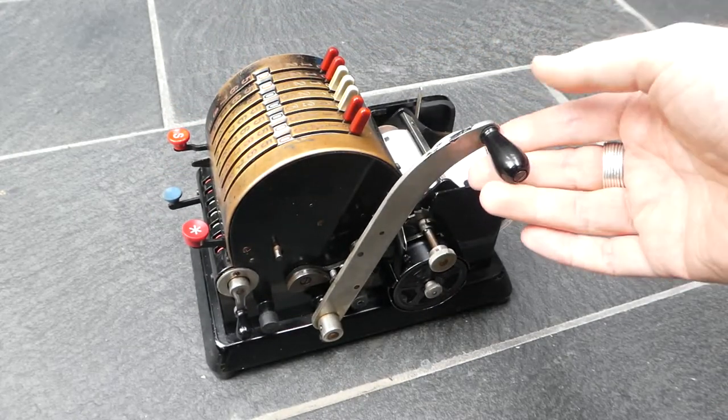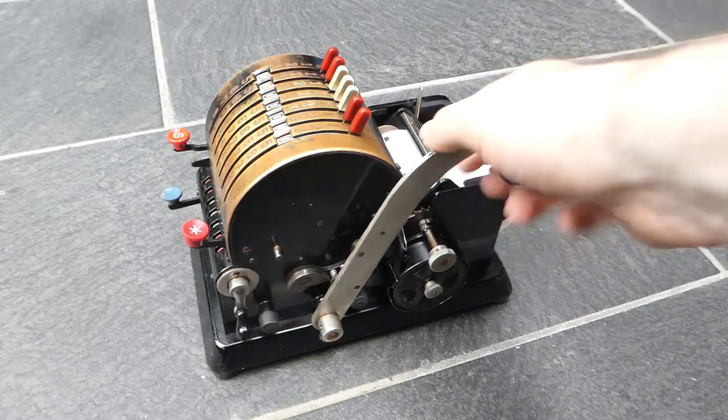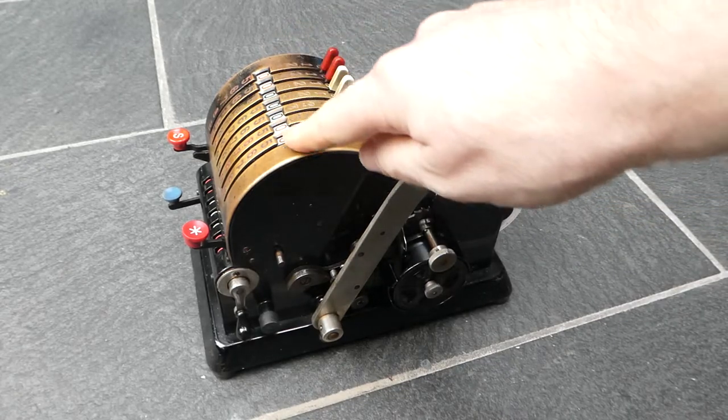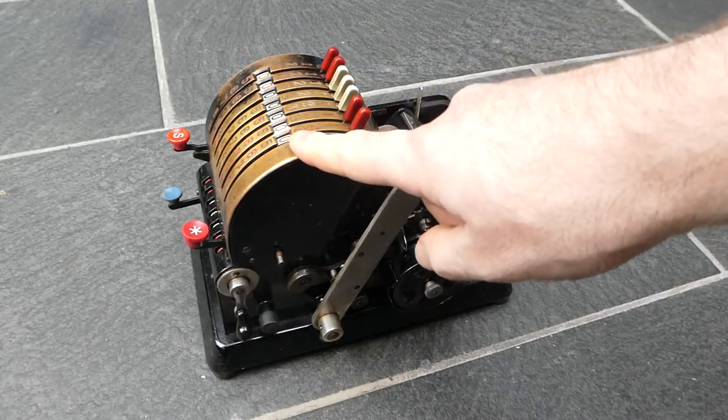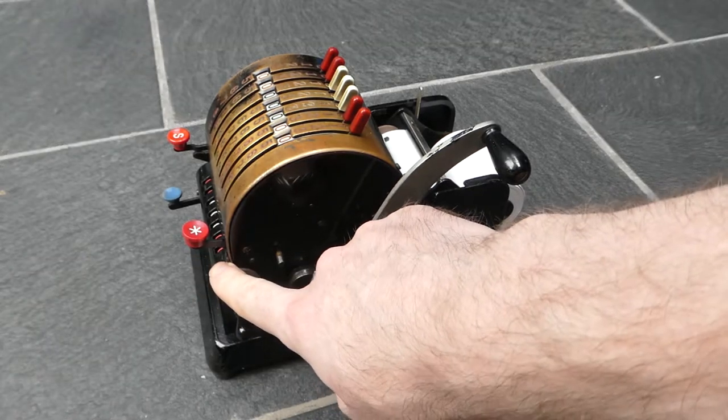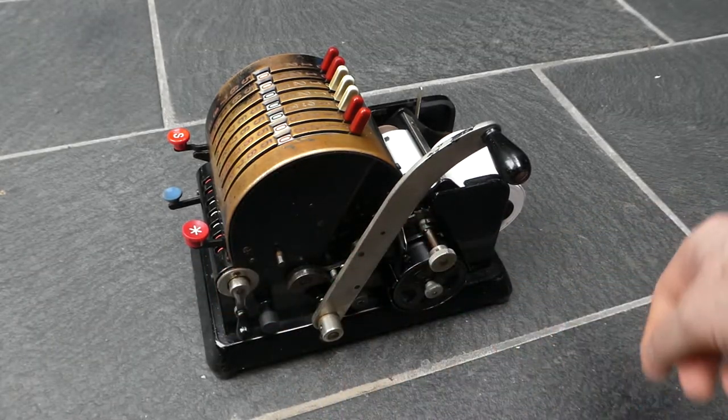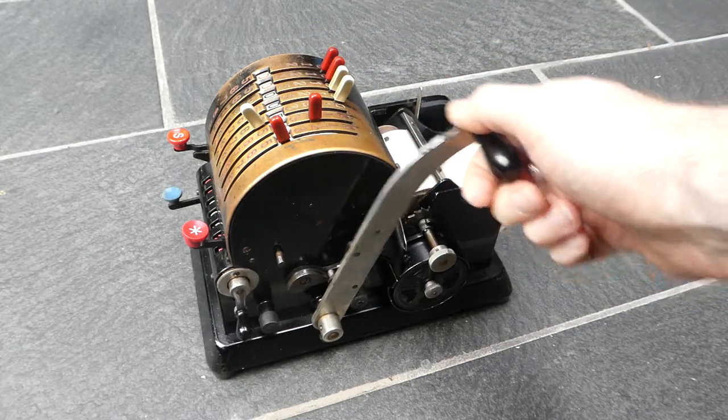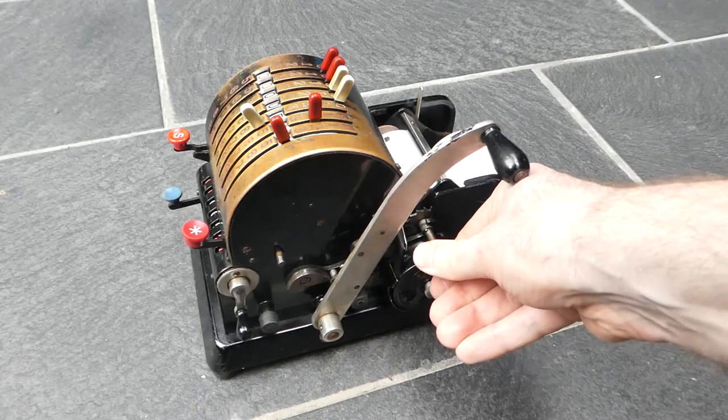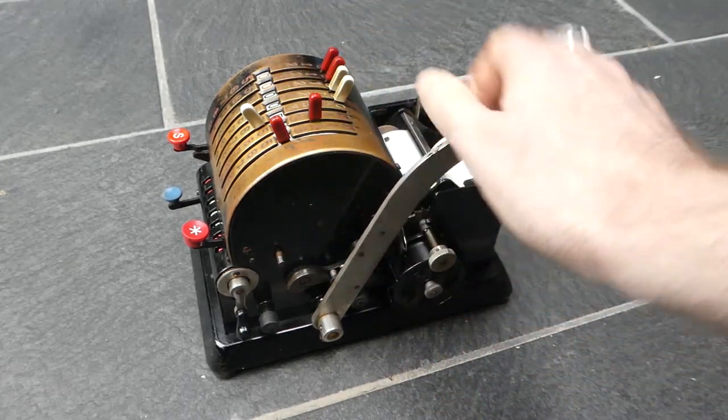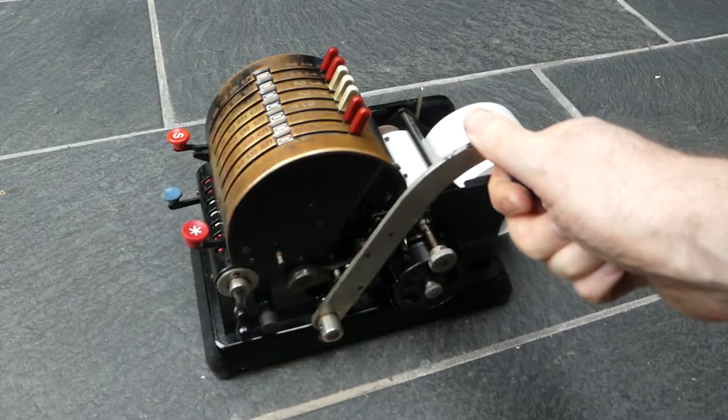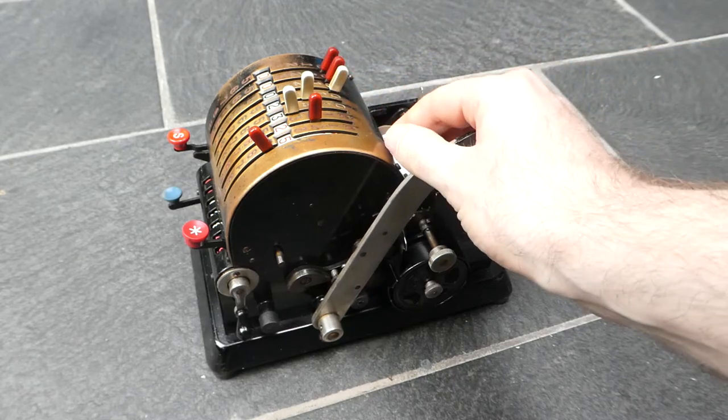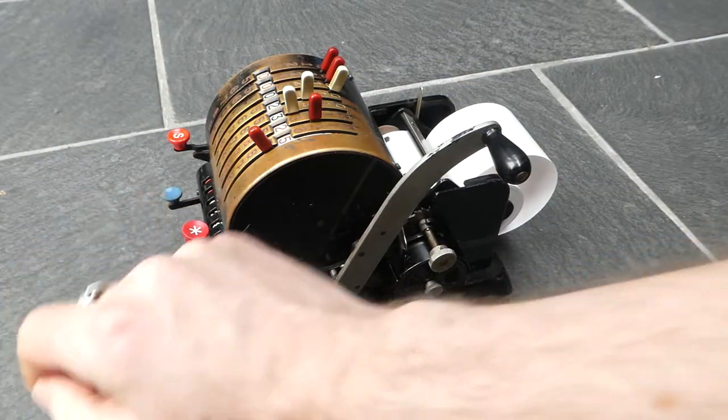Moving on to the printing. It has this large lever at the side and when you pull that lever it prints whatever is in the input register. It cannot print what's in the main register directly. So if you enter a number and pull the input lever it prints it but it also clears the input as well. So that you can immediately add another number. You don't have to press the blue button anymore.